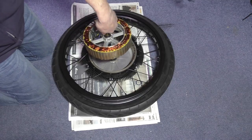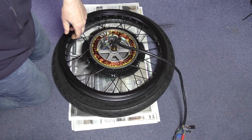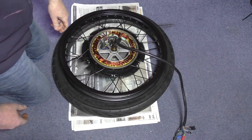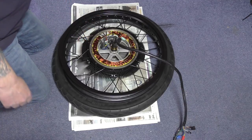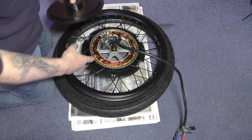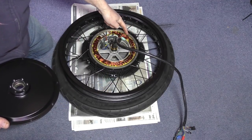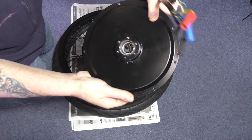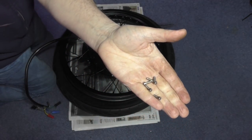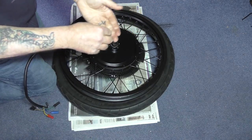I'm a bit worried about this, my nerves are going. That pulled — bloody hell. So what I'm going to do now is simply put that back on, which is not going to be easy to actually get back in properly, because this motor is now pulled against the side magnets, so I've got to feed the wires through. You've only got nine of those that actually hold the wheel on — if those come out, your wheel falls off. There is no two ways about it, it'll fall off.